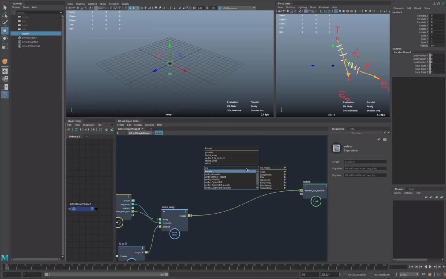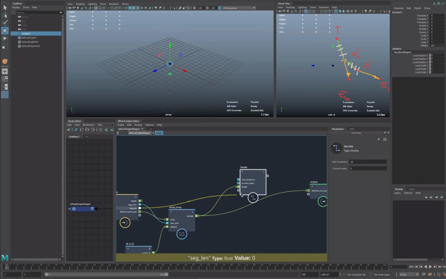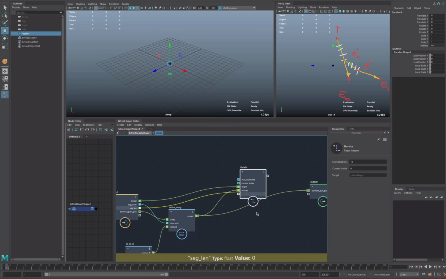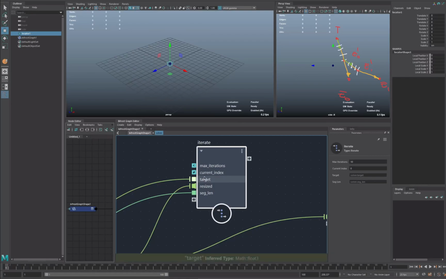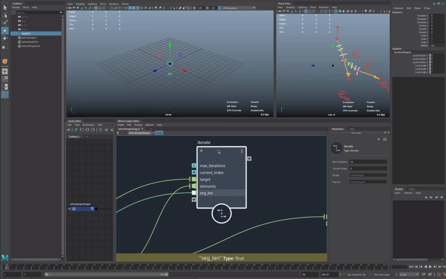So let's create the iterate node. What we need is to define our target. We want to pass all the elements, and we want to pass the length of our elements. And of course, I made a mistake. Here we go. Here, and our length here. Not sure what's happened today, but I have very bad aim. Okay, so I want to show you what we have here. We have a target. We have an array that is actually our elements, right? And we have our length.